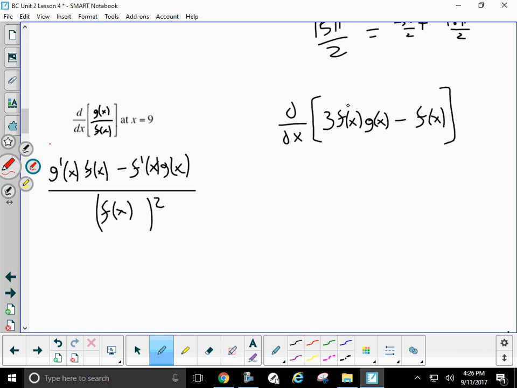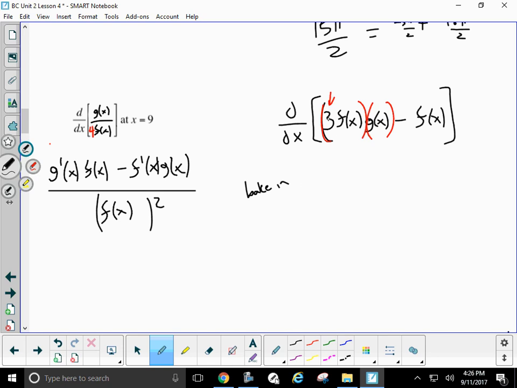They also might trick you by throwing in a number before a function. I could have thrown in a 4 here. There's two ways to tackle these. You can either go ahead and bake it in. What do I mean by bake in that number? Well, I'm saying associate that 3 with this f of x and have that be one term and g be another term, and you could use the product rule using that.